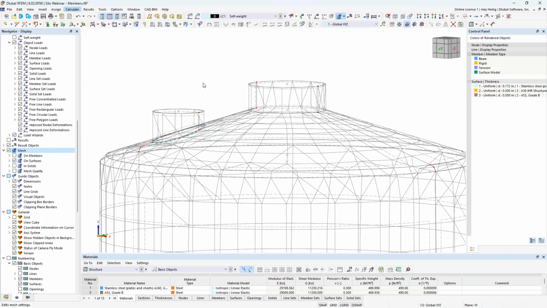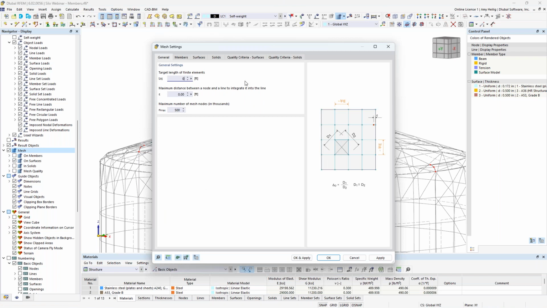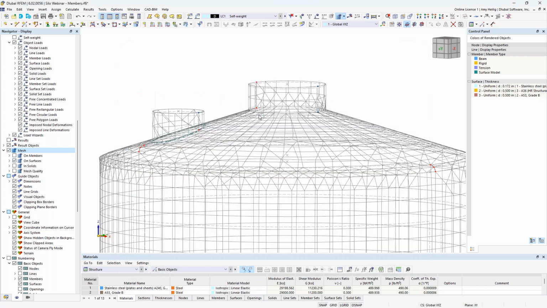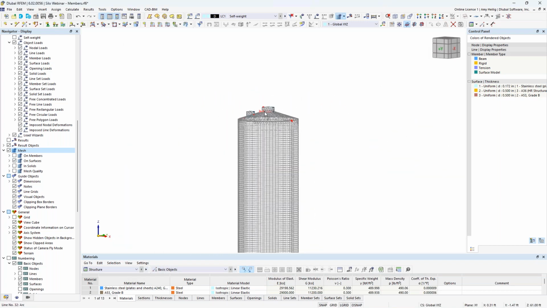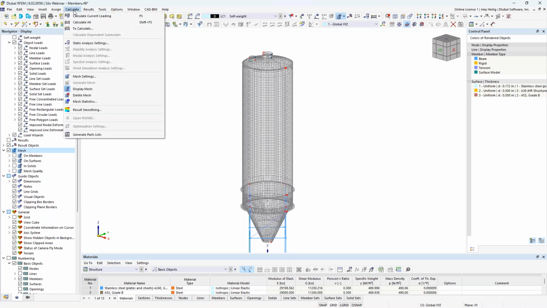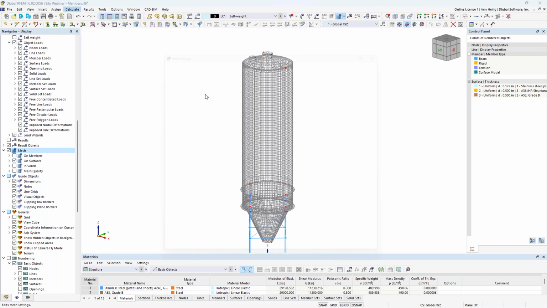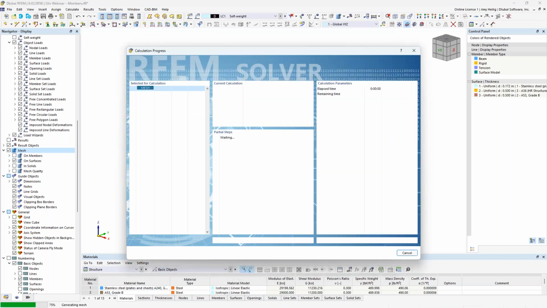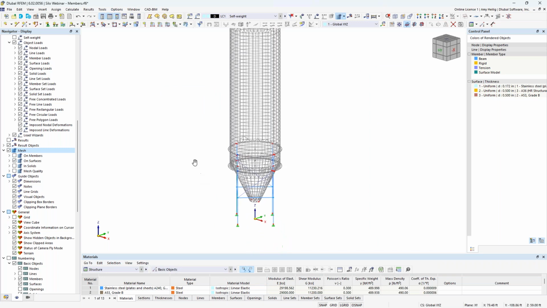One option is just to go back to the mesh settings here. We could certainly set this at a smaller value of 0.5 feet. We can hit OK and apply. And now you'll notice that we have additional FE mesh elements. Looks a little bit more refined everywhere in the structure. Now, for my example today, I am going to keep this at the more coarse mesh size of 1.0 foot, and that's just simply to get a quicker calculation. But for your own projects, you certainly would want to refine that further.